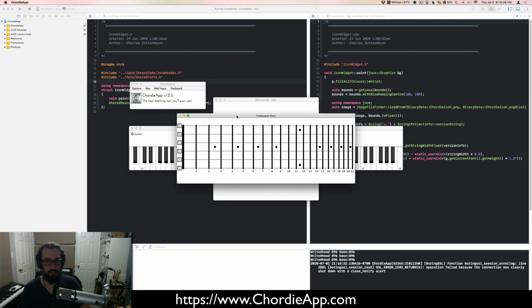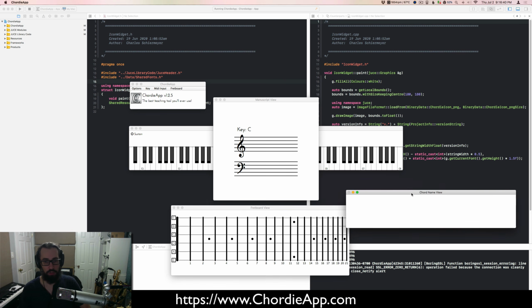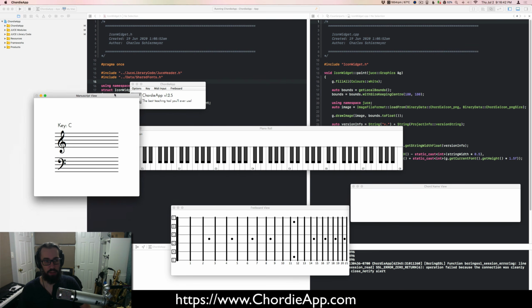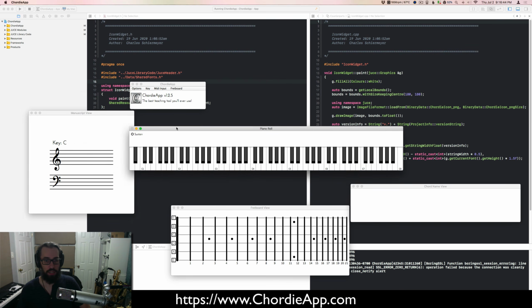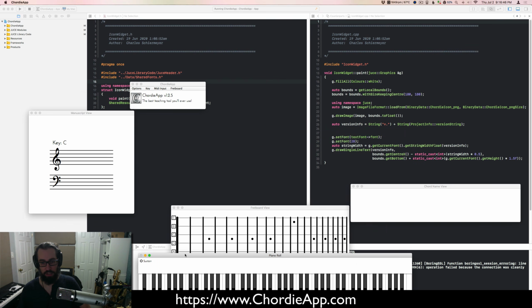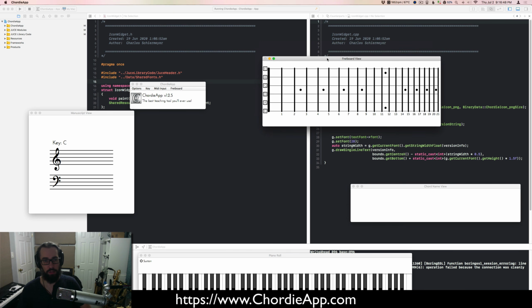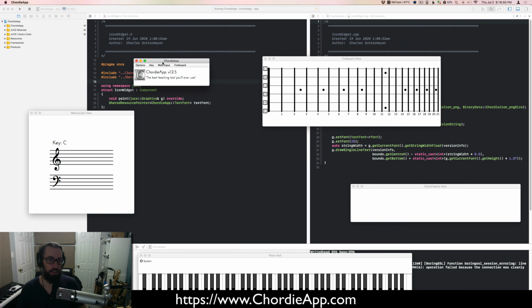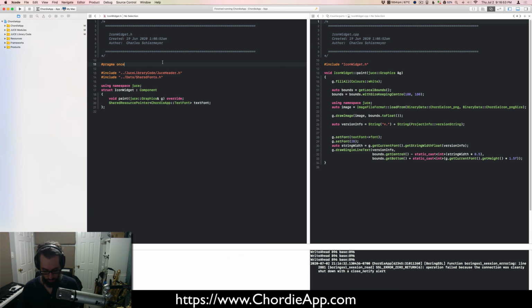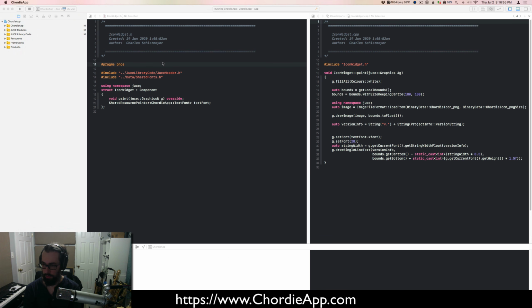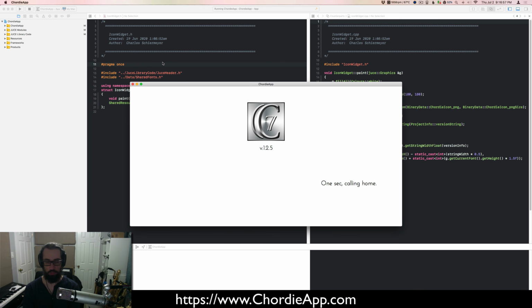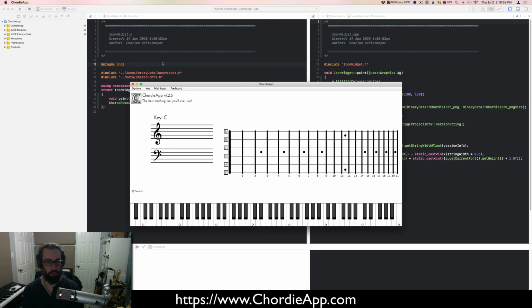This also applies to the separate windows mode. So if I go to that and I move all these windows, say I'm doing some teaching and I need to have my manuscript view over here, I need to have my keyboard view down here, and I've got my overhead shot of the piano or whatever like that. If I quit the app and then rerun it, all those positions are going to be remembered, which is very helpful for a lot of the people who do teaching.